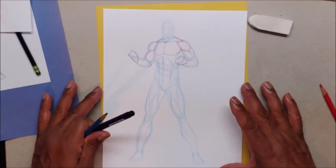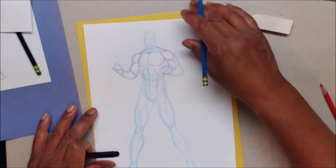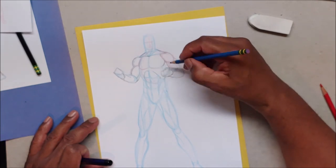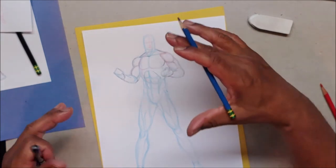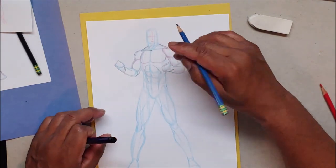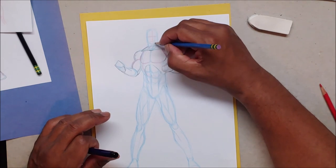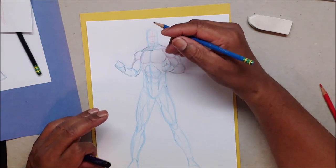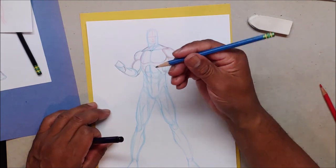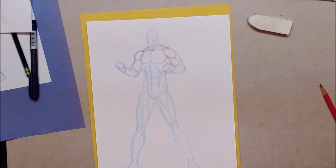So I think other than doing the details on the hands, I think it might be almost ready for copy. Because what I'm gonna do, I'm gonna photocopy this in color. Then I'm going to add the uniform to the color copy, then copy it again in black and white, and you won't see all these lines because these are non-photocopyable pencils, the blue and the red. So let me sharpen this and work on that head.